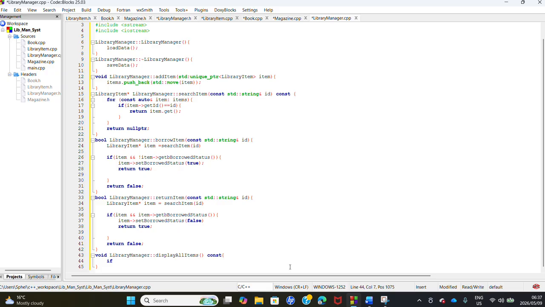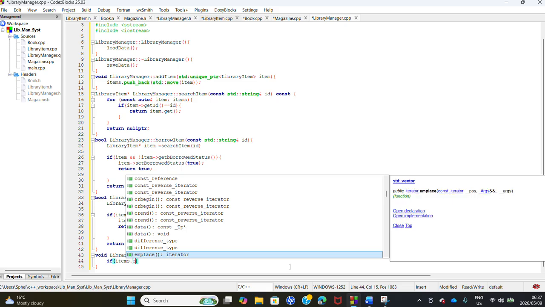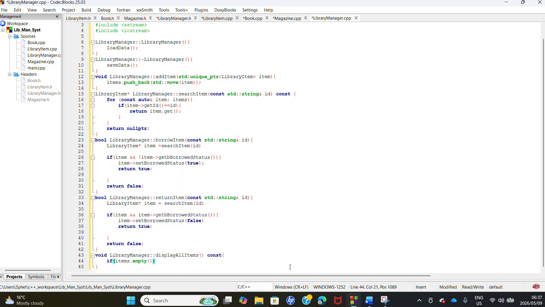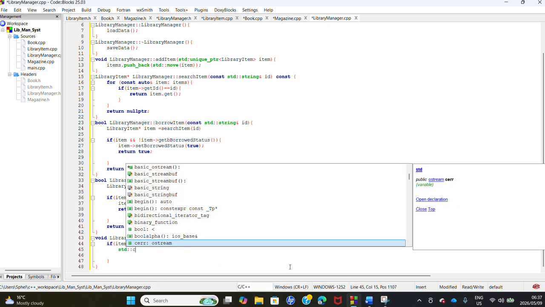We have an if statement: if items, we're going to call our empty method. We'll have an std cout, because we want to display a message if it's empty.